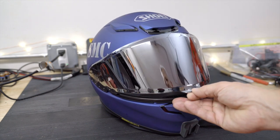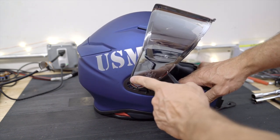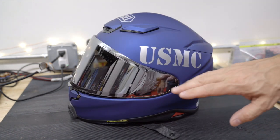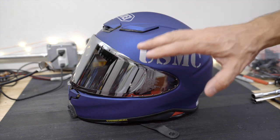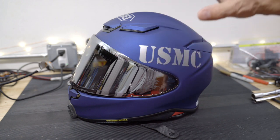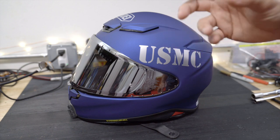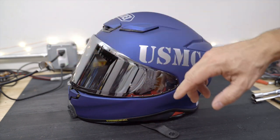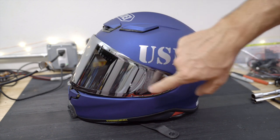The bad part about this helmet is that getting the visors on and off is very difficult — it's a pain to deal with the way this system is built. The AGV K6 is far superior in that regard. You also have a lot more visor choices with the AGV K6. I have a blue iridium mirror on the AGV K6 that they don't offer here. The mirror option available for this helmet doesn't cut down light as much, and to get similar light reduction I'd need the dark smoke, which is almost impossible to find right now. On really bright days with the sun in your eyes, this does not work as well as the AGV K6 line of visors.